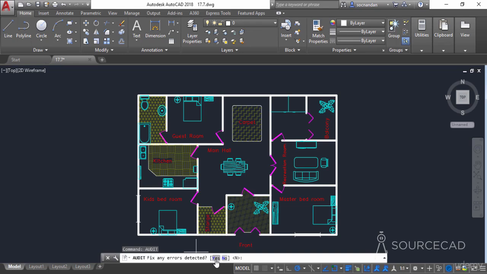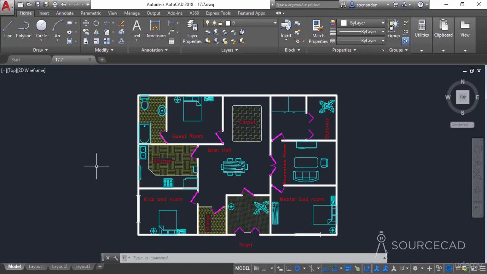So simply click on yes. And there we have it. It ran a script in the background, and here we have total errors found 5, and all of those errors are now fixed. So our errors are also gone. Now this drawing is far better than the drawing with which we started. And now you can save this drawing.